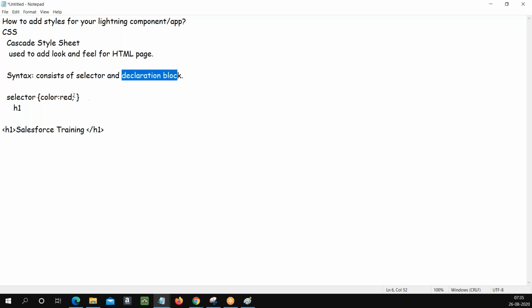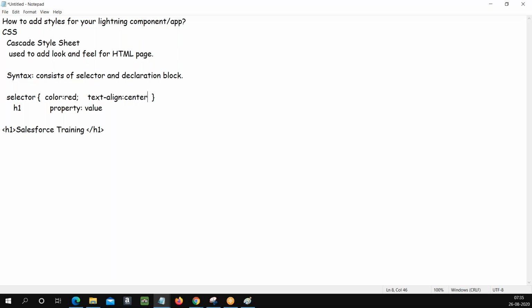So the declaration block will have the CSS property. So what is this? This is property colon value. So every CSS styling will have this format. What is the property and what is the value for the property? Suppose I like to align this text, then text-align colon.